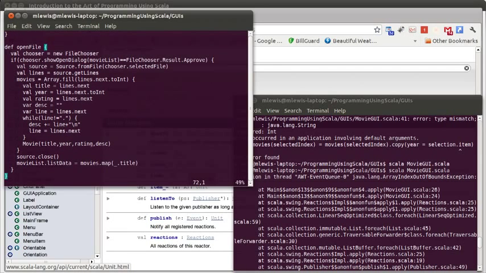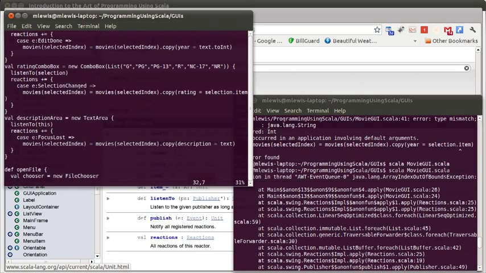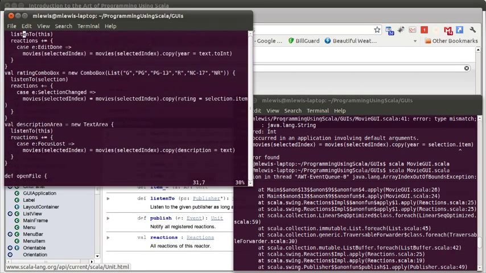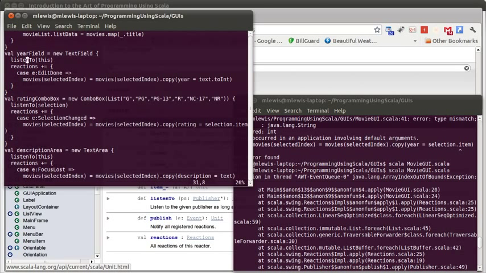So there is some more cleanup that could be done here, but what you have seen so far illustrates the main points for adding interactivity into GUIs. You can see how you listen to various things to get the events from them, and how you add reactions to the appropriate cases to make it so that things happen appropriately.